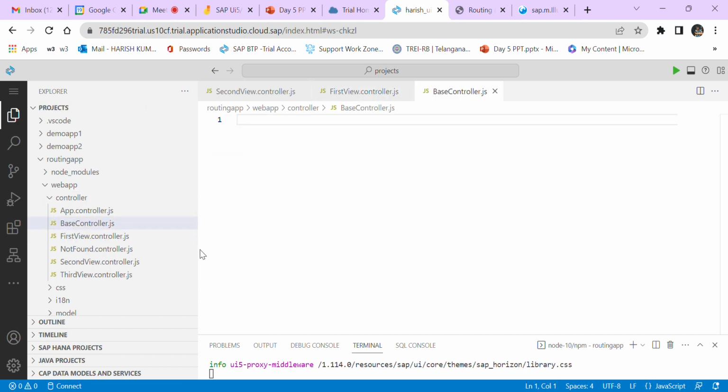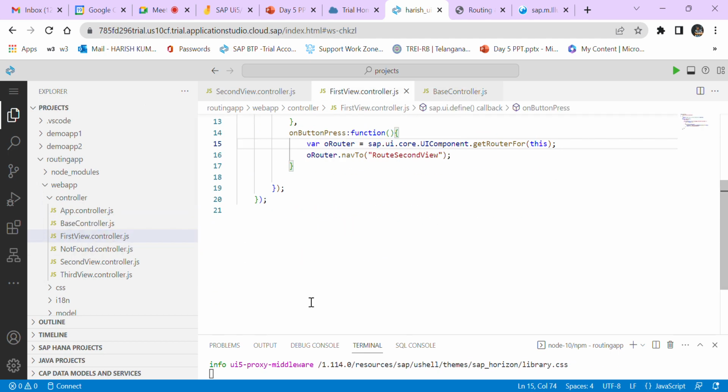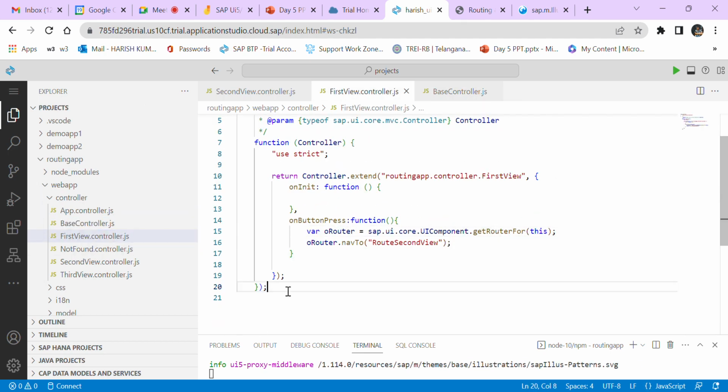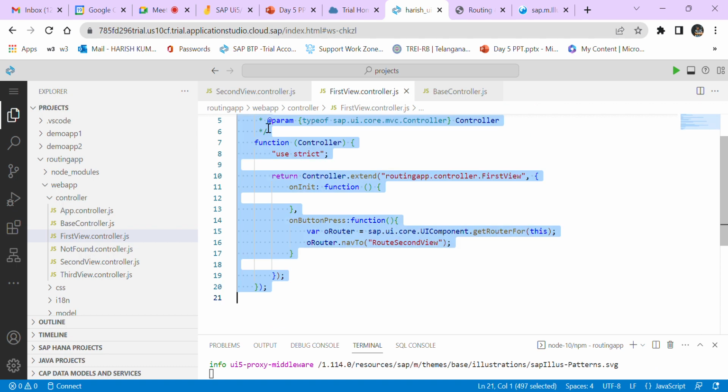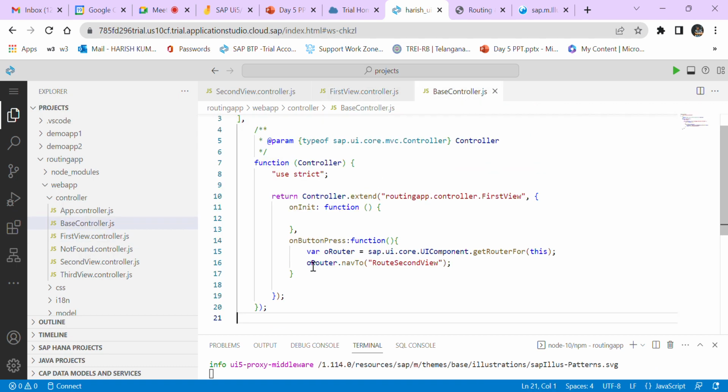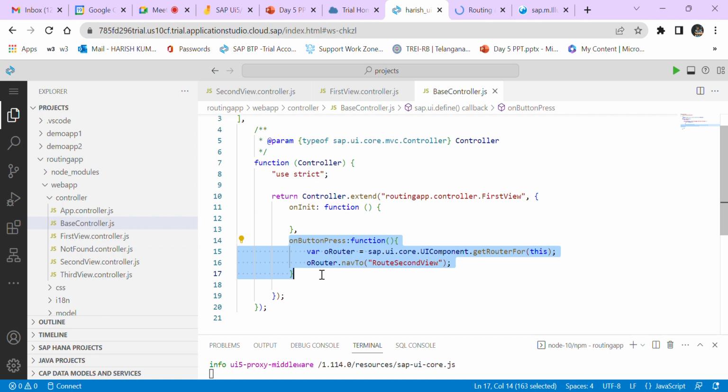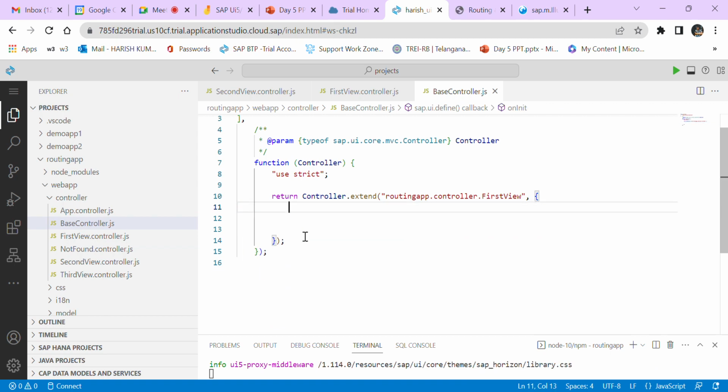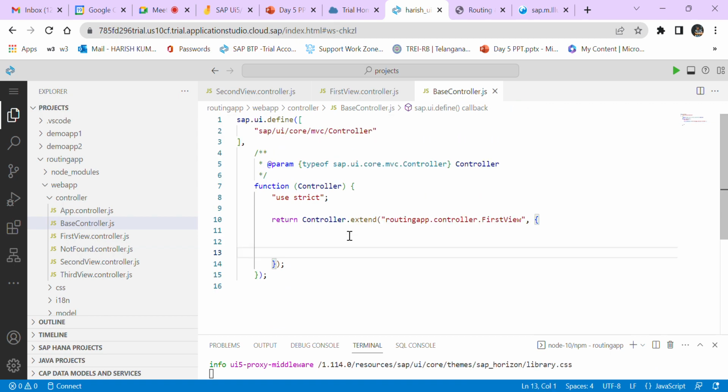Now I have created a base controller. Now I need some basic code that you can copy from here, so I am pasting it here. I don't want this button press, I don't want this onInit. I'm just putting it as it is.